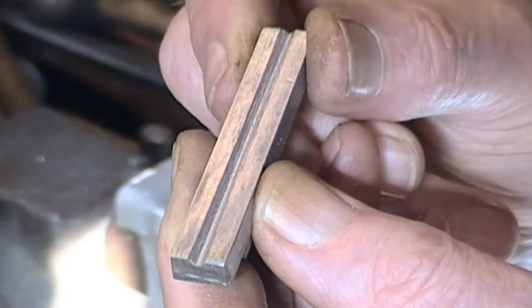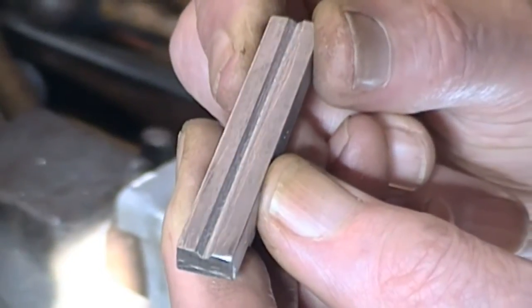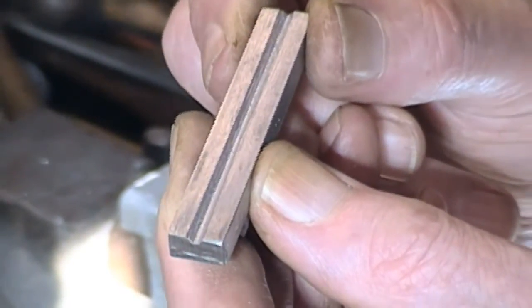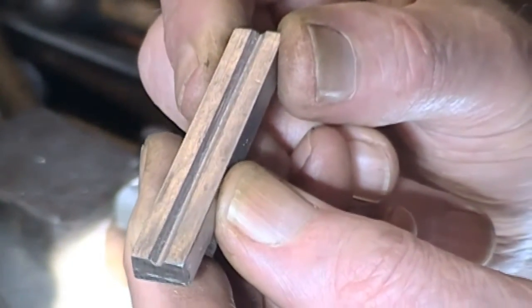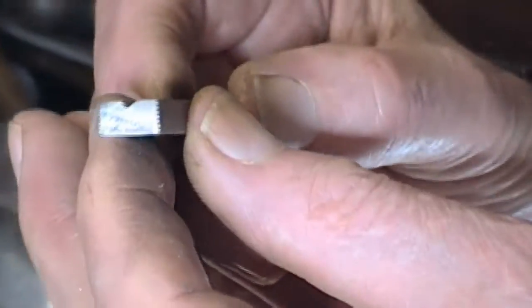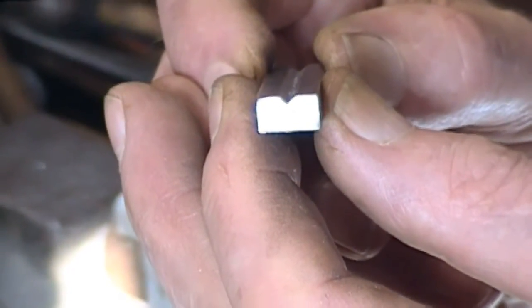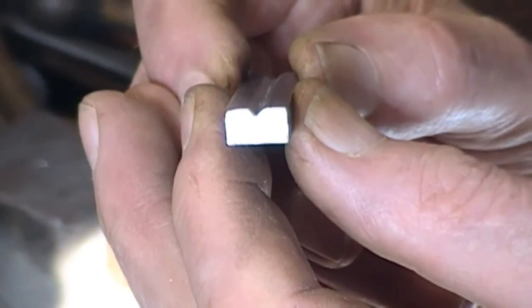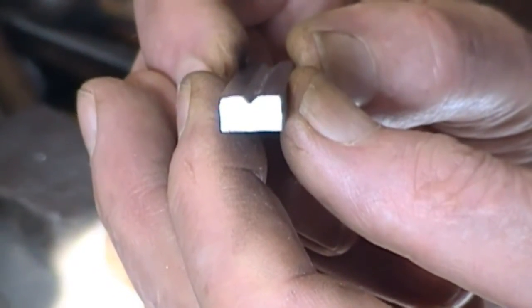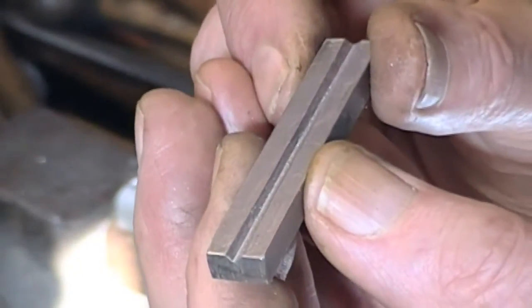And as I said before, once you get the cut started, and that's the hard bit, the rest is just a little bit of elbow grease and perseverance. We could make this deeper. We could definitely make it deeper. But this is going to do for demonstration purposes, and you can imagine a piece of 1/4 inch drill rod or silver steel in there, we'd manage quite nicely.